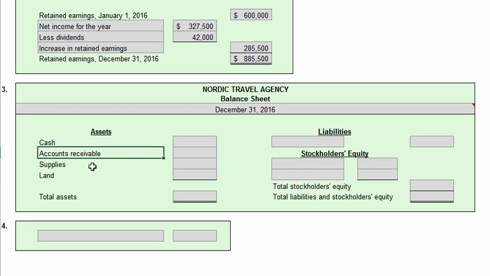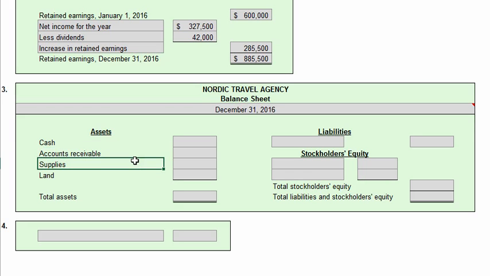When accounts receivable goes on the books, we expect it to become cash in the very near future. And you might be thinking, well, what if they didn't pay? Well, if we think they're a threat to not pay, then we would not sell to them on account. We'd require them to pay cash. Now you're probably thinking, well, we're going to be mistaken sometimes, and you're right, we would be. But we'll talk about that in a later chapter.